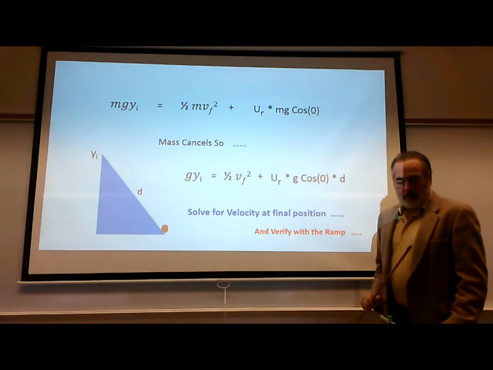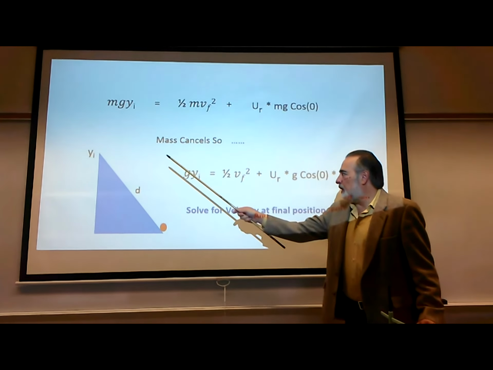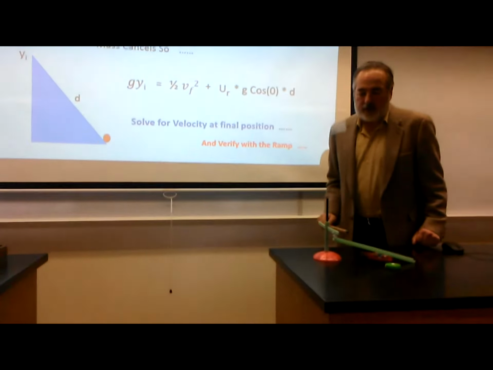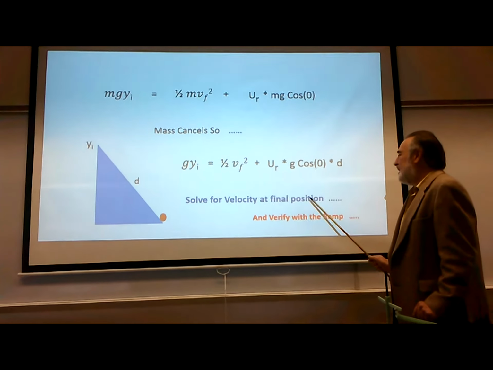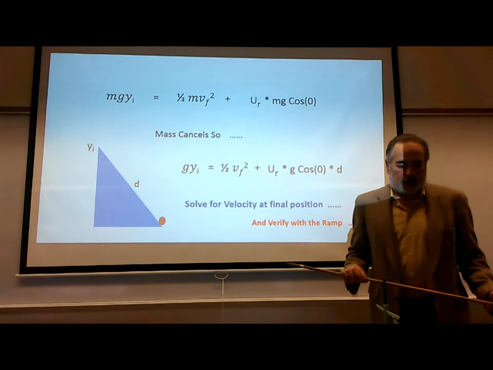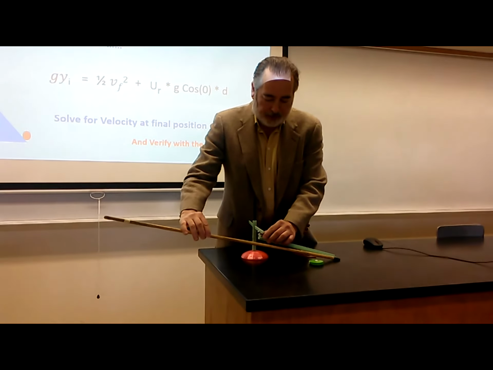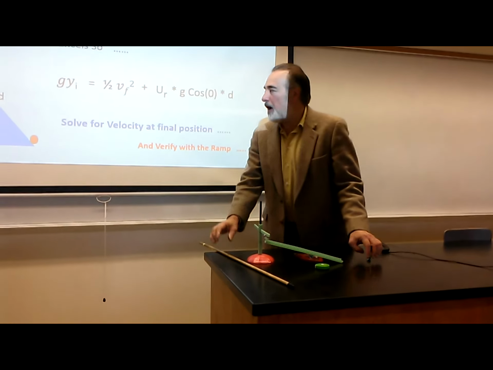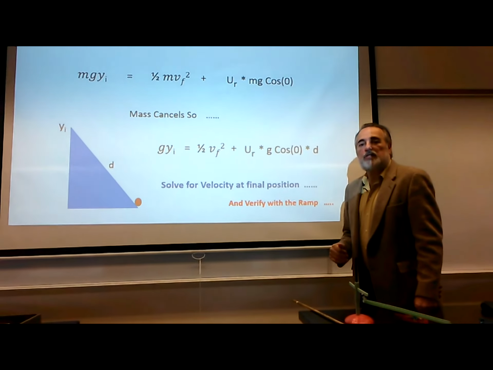using the angle, now that we have this at a different angle and a different height, and the distance down the ramp, we can solve for the velocity at a final position. Should be fairly accurate. And with that, I want you to do 5 trials of this going down the ramp and verify your work on this equation. And that's conservation of energy.